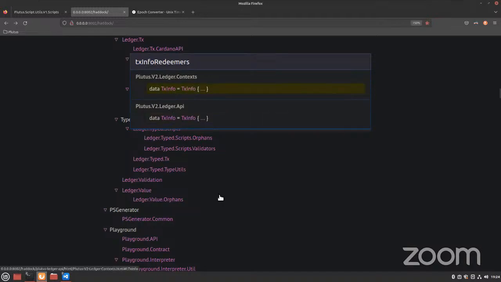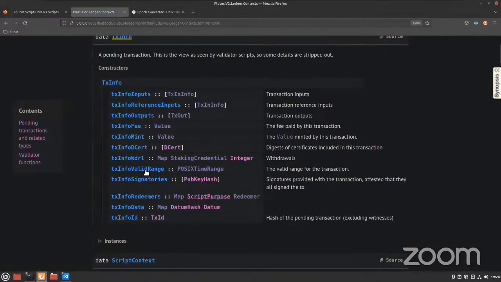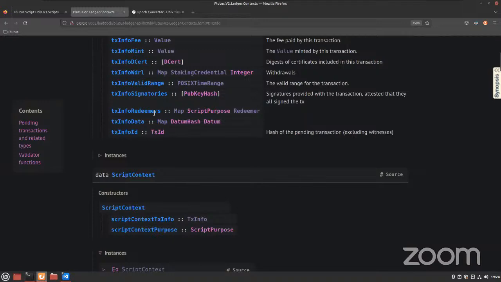So TX info redeemer, in fact, is a map of script purpose and redeemer. And by map I mean it is a list of tuples.